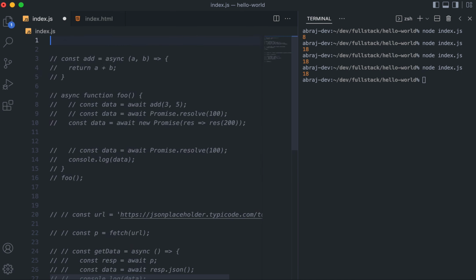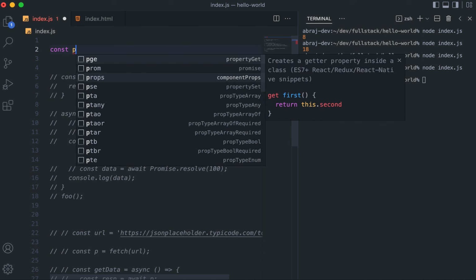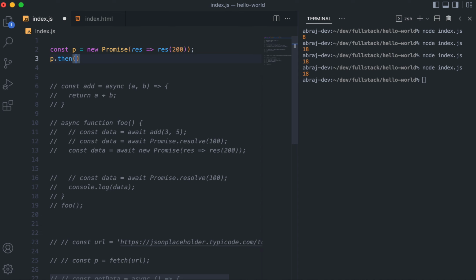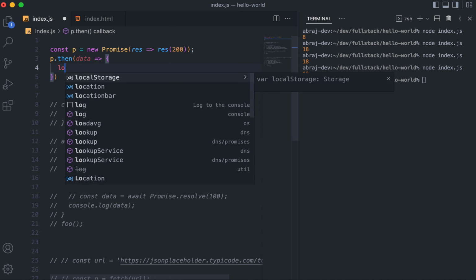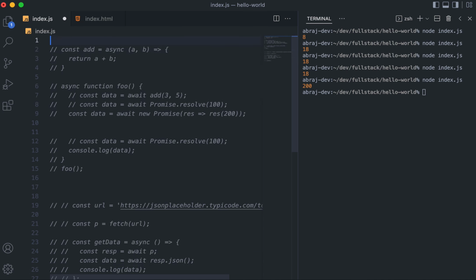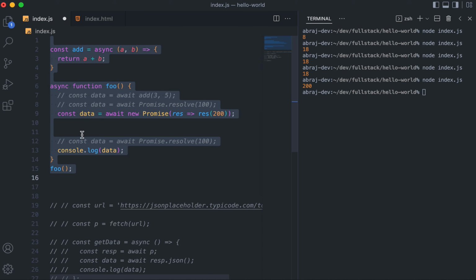So if I have something like this, then I know that p.then, and then data, this will be 200, right? So that is what I'm saying, that we have already learned this syntax, how to do that. I'm just saying that in this syntax I'm just putting await in front, and you don't need to put a bracket here, because the priority is already understood, that after await it is related to new.